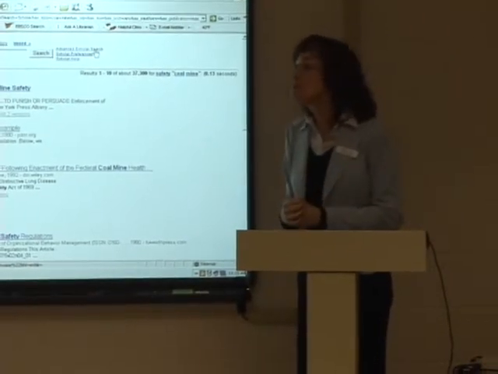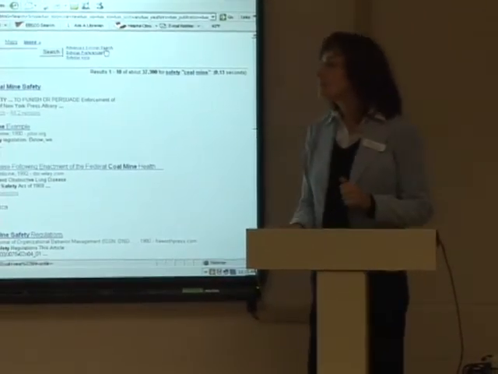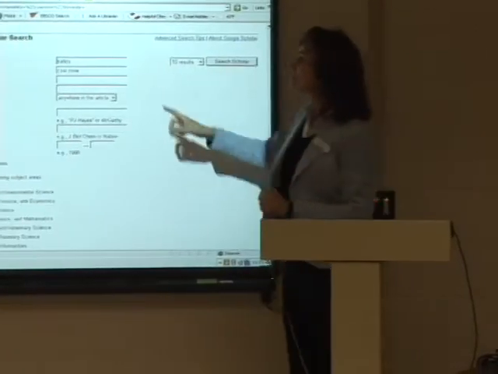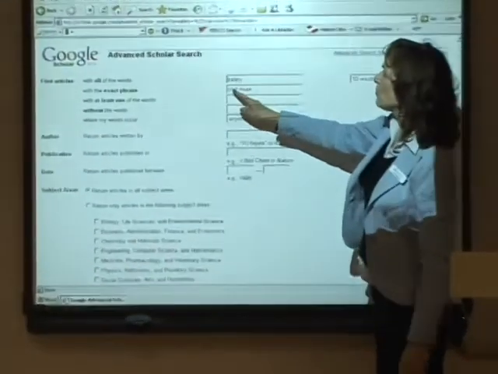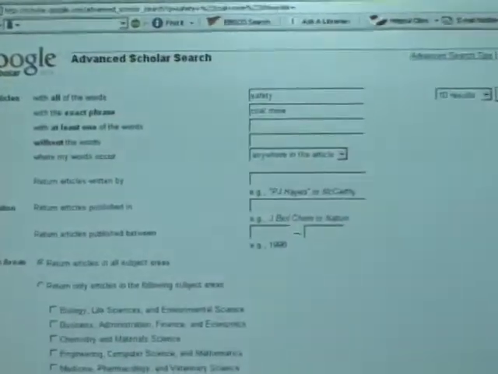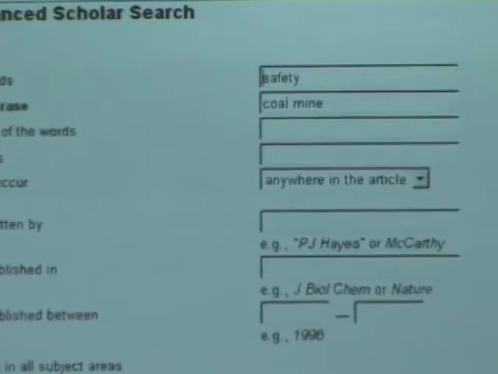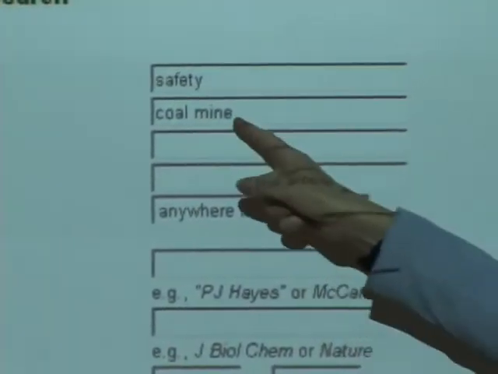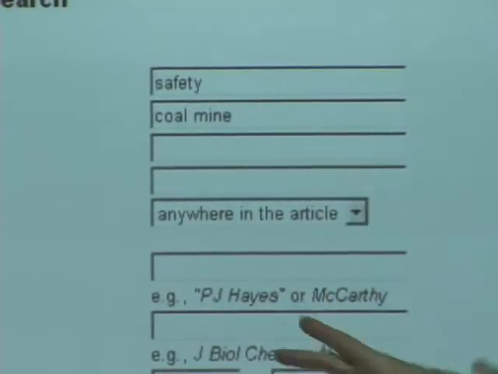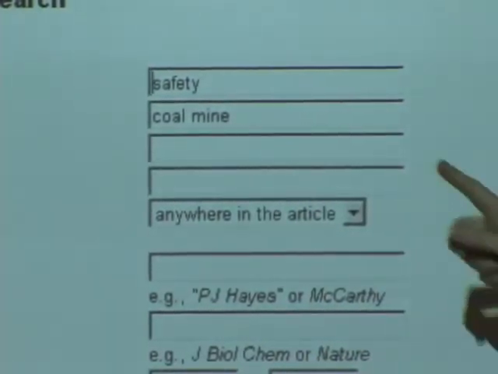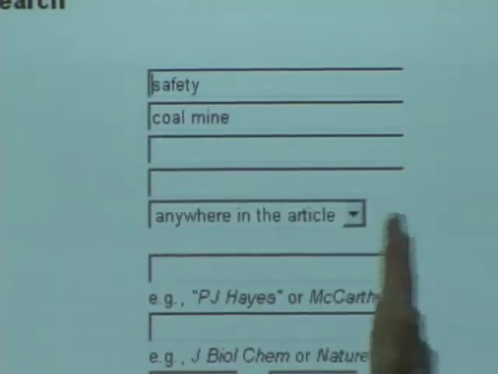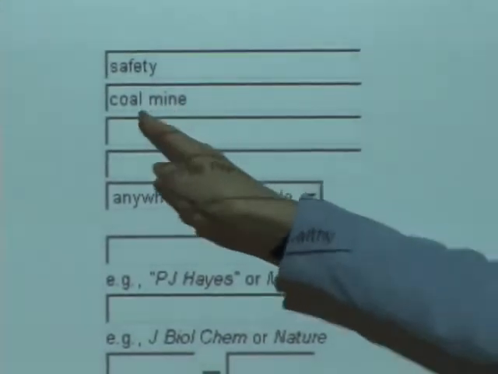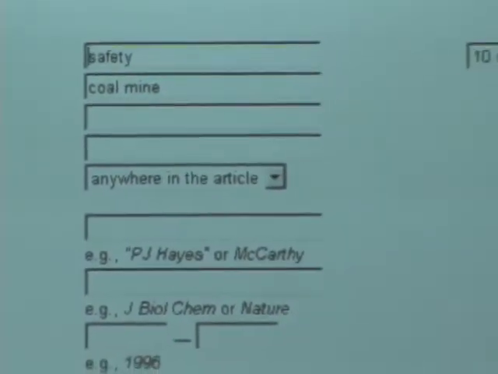Did you have a question? Right. When you went to advanced search, was there a reason why you put coal mine in the second box instead of the first one? Yeah, because in this first box, these two words don't have to be right together as an exact phrase. So it would find "the coal black kitten was so cute, I knew she must be mine." If I put it down here, it wouldn't, and I don't want it to because it doesn't have anything to do with coal mine. This is the exact phrase, and these two words have to be stuck together. That's really what I wanted right there.